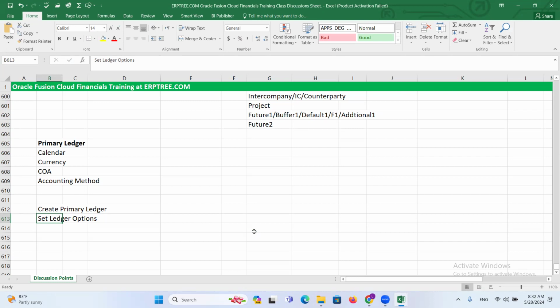Primarily what we set in ledger options, as we discussed during the accounts creation, is the retained earnings account. Every company's objective is retained earnings. So for every ledger, as a mandatory step, we have to set the retained earnings account. We'll go and see how to set the retained earnings account for our ledger.